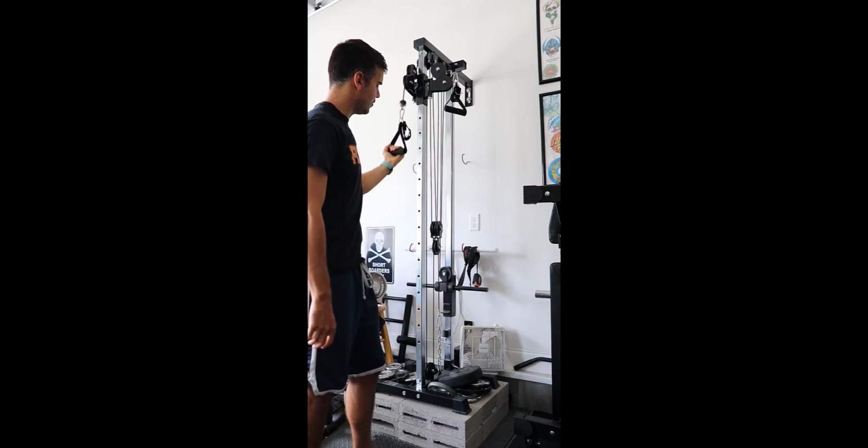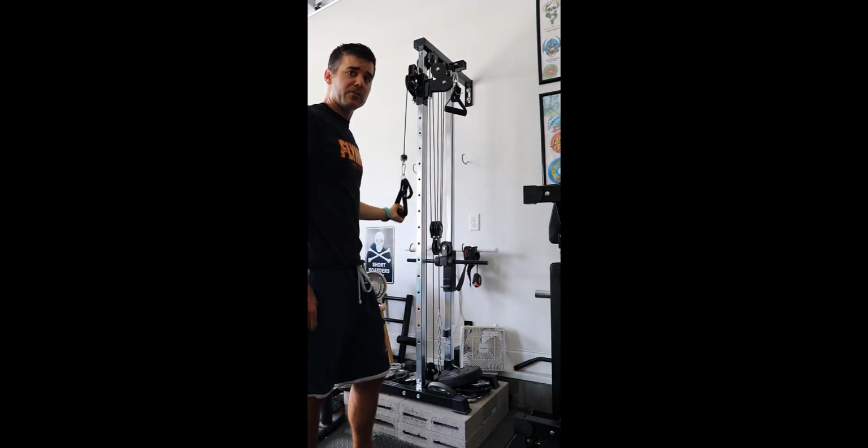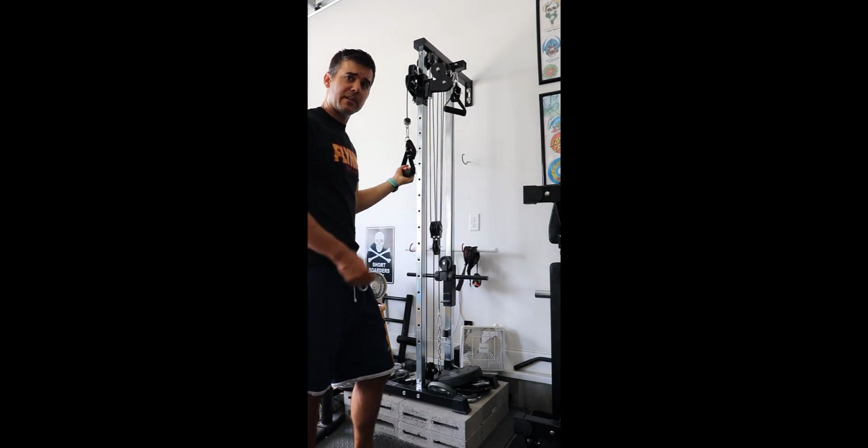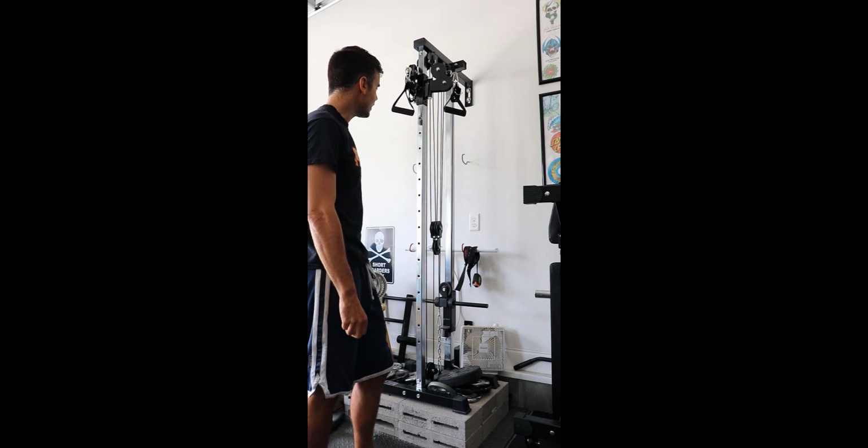As you can see, you can use no weight with this, no problem. You can easily use no weight, and it does give you some resistance. So for doing those shoulder exercises and stuff, really good.